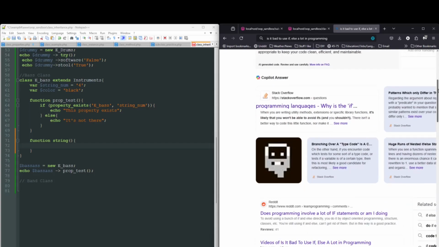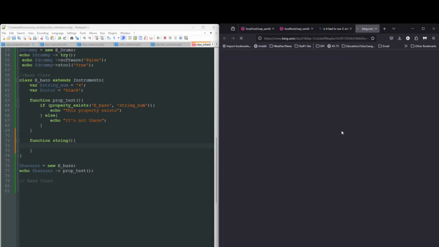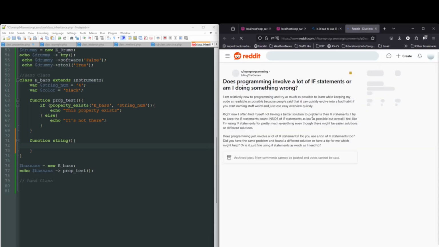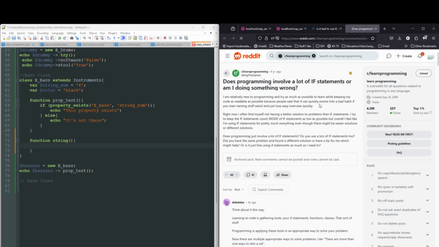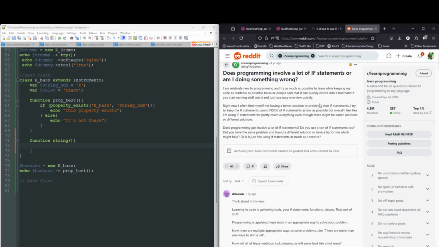I use it like a lot. And I try to keep if statements inside of if statements as low as possible, but overall I feel like I'm using too many.